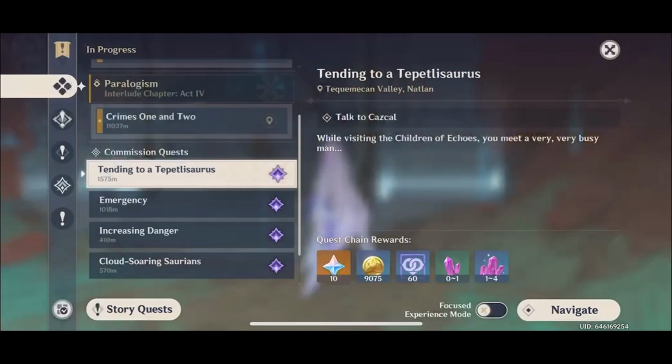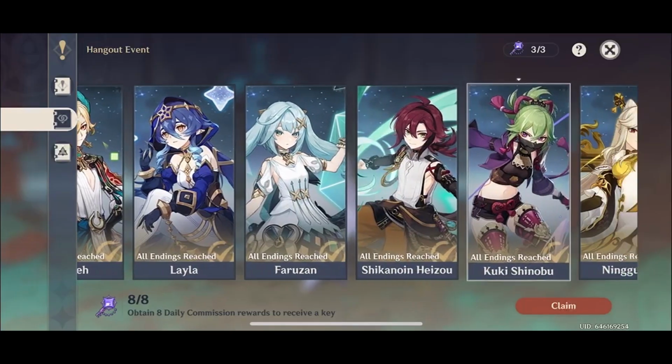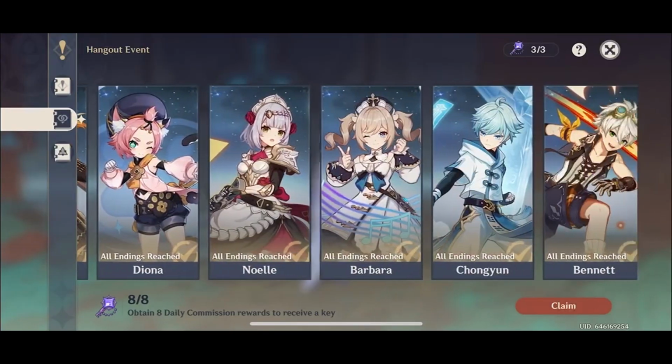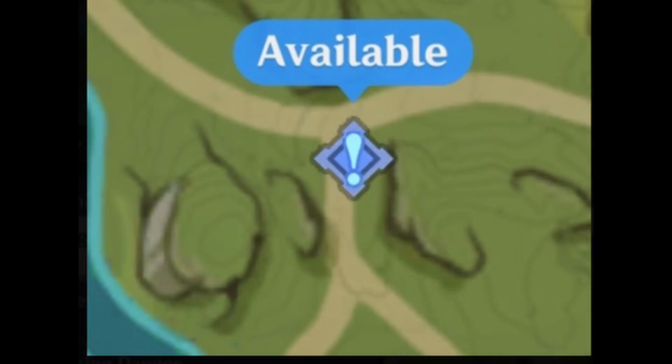Hangout quests let you choose a 4-star character, and you can do a pick your path adventure. You can do this as many times as you like, however the rewards are fixed. Commission quests are your daily quests, 4 given out per day. World quests are longer quests that are unvoiced, however they give lore related to the world.